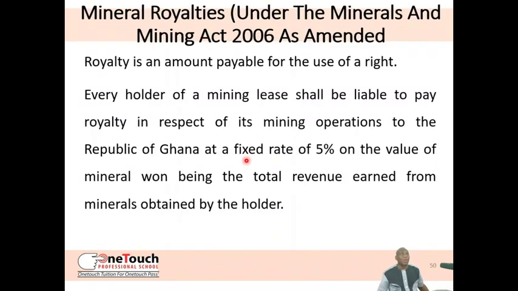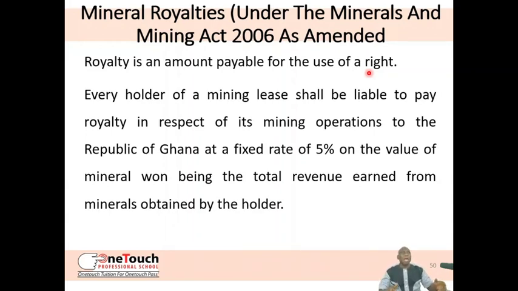Now, when it comes to mineral royalties under the Minerals and Mining Act, how is it calculated? A royalty, like I said, is an amount payable for the use of what? A right. If the government has given a person the right to mine the minerals, the person must pay the government a royalty for giving that right to mine. Now, there are a whole lot of controversies. Now we want to go and invest our royalty in tax havens and all that.